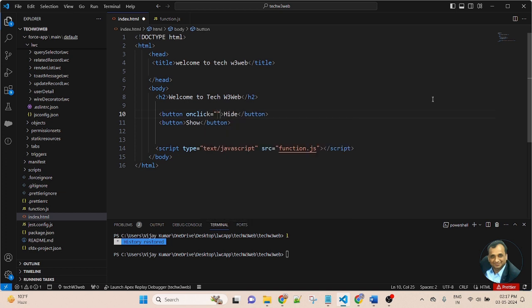So onclick, now the name of the function is hideAction. This is a method name. Copy and paste here. Change the action. This function will be show. So I created two buttons. First button for hiding the container, and second button for showing it. So whenever I click on the show button, this title will be shown. Now let me display this index.html in the browser.